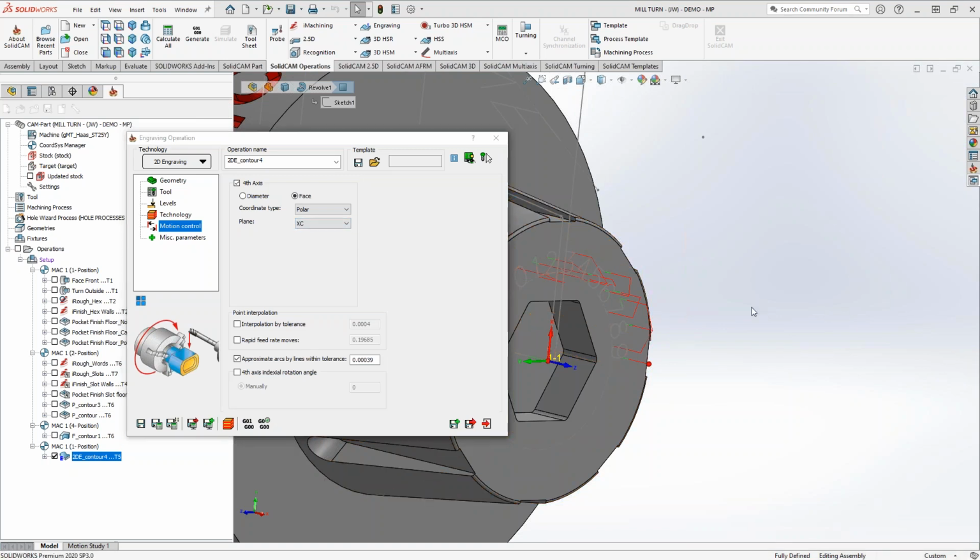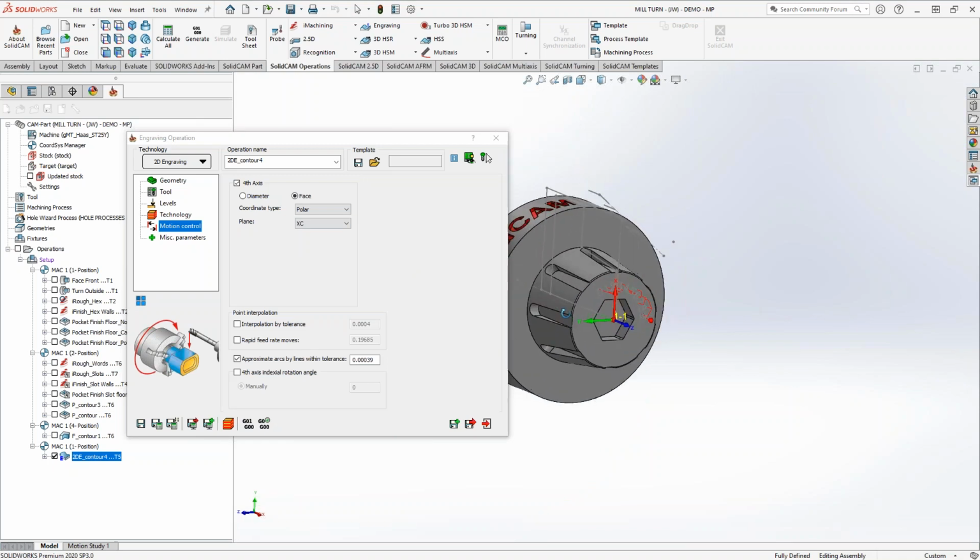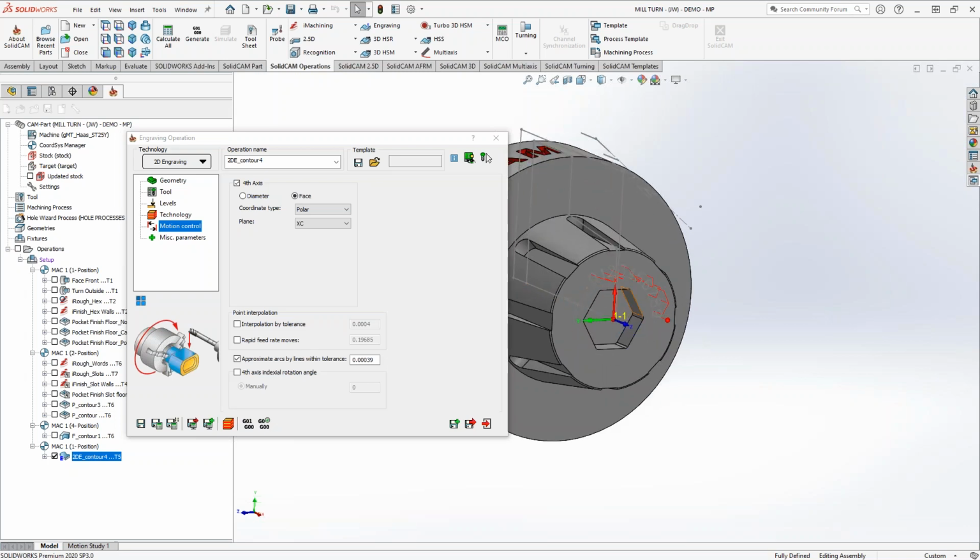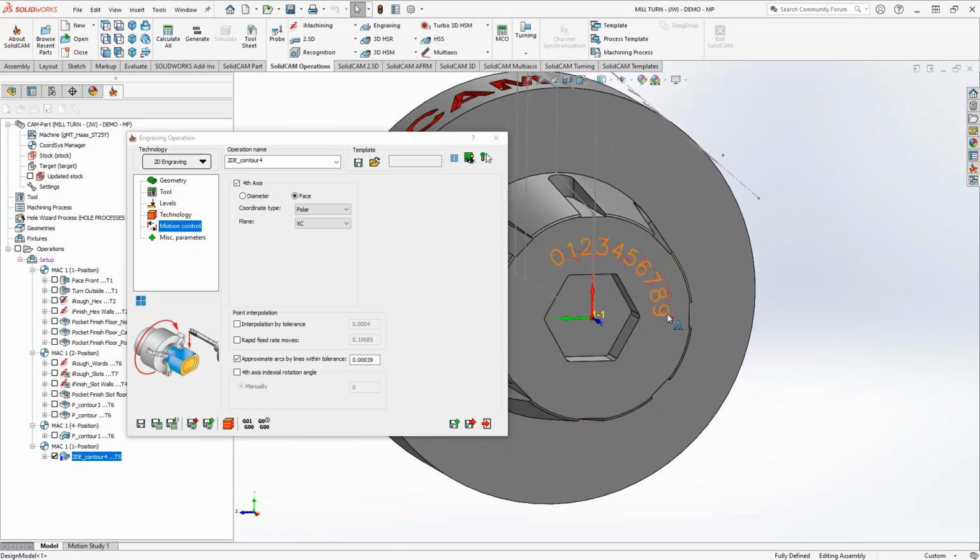And this can be really helpful if, let's say on this machine, if we take a look at my coordinate system here, I have no Y travel or very limited Y travel. That would allow me to still do this toolpath, even though I have to go this far out in Y. What it would actually do is generate code with only X, Z, and C code. C as in Charlie, meaning that it'll rotate around the spindle. This is really good for the limited movement of your machine. Or let's say you have a machine that doesn't have enough room in X, you can do the YC, and that'll generate that level of code.